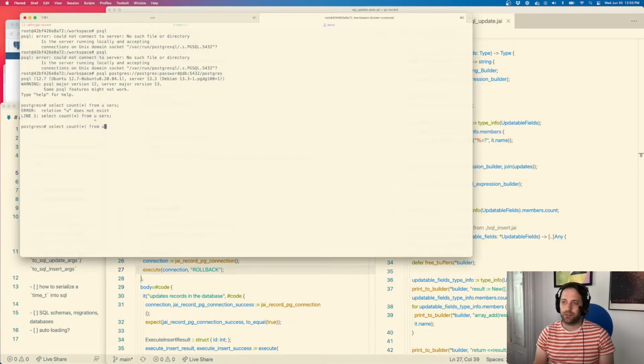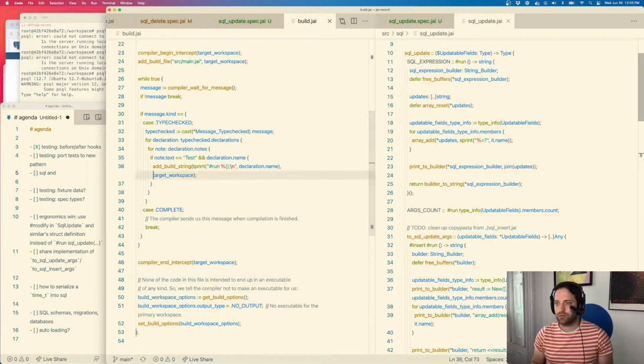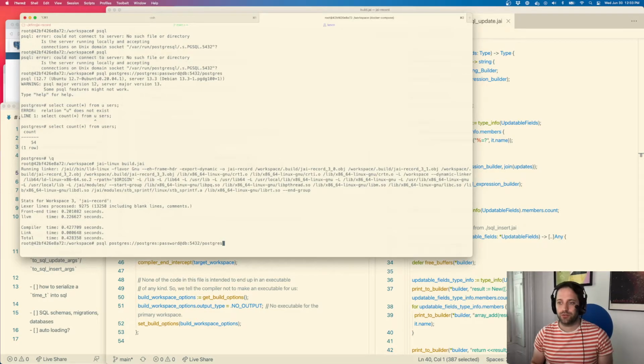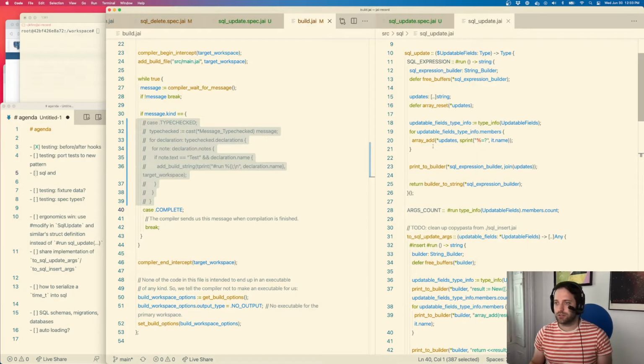That is not how you spell users. So we got 54 right now. Oh, that's right, but I'm still running my old tests. So if we go back to build, and if I re-disable this whole branch that runs other tests, I had 54. Now I have 54. Cool, so they're getting deleted. Nice.